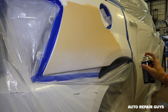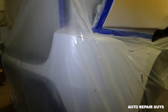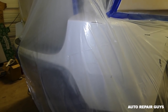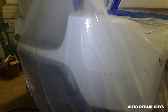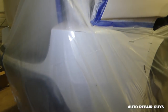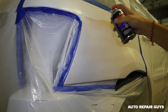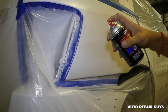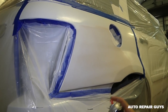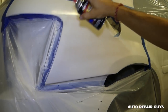And we have a little bit of paint actually stuck in the gun. Okay, we're going to let it dry now, and we'll do another coat in a little bit. Alright guys, we're ready for the second coat. Make sure you get your edges right.